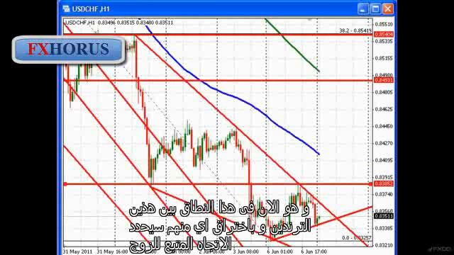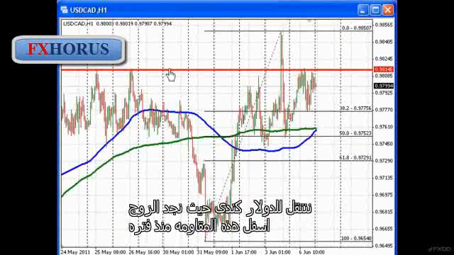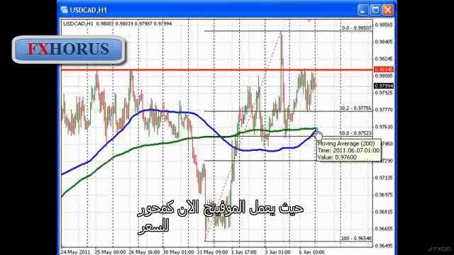Let's take a look at the dollar versus Canada next, and this currency pair is stuck between this ceiling here at the 98.15 level, 14.5 to be exact, and the 38.2% retracement at 97.75. Our 100 or 200 bar moving average is going sideways. It's now maybe the 6th or 7th day in a row where the moving average has gone sideways, and the 100-hour moving average is moving up and looking to cross over that 200 bar moving average.